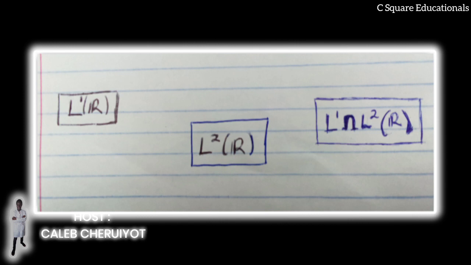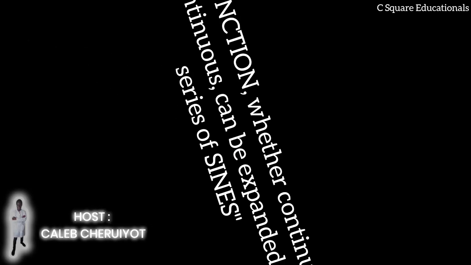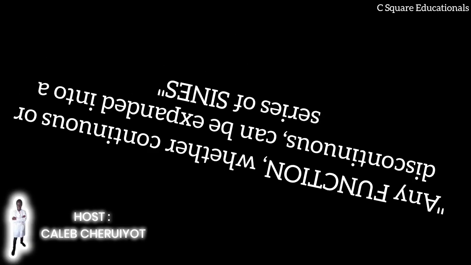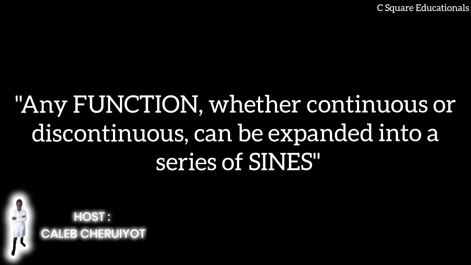Most other characterizations of the Fourier transform exist; for example, one uses the Stone–von Neumann theorem. The Fourier transform is the unique unitary intertwiner for the symplectic and Euclidean Schrödinger representations of the Heisenberg group. In 1822, Fourier claimed that any function, whether continuous or discontinuous, can be expanded into a series of sines. That work was corrected and expanded upon by others to provide the foundation for the various forms of the Fourier transform used since. For strictly real-valued functions, the entire subject of negative frequencies can be avoided, as Joseph Fourier did in his original formulation. A negative frequency is represented by a negative value of ψ; the complex sinusoid e^(−i2π9x) may be called a negative frequency because its transform is non-zero only at ψ = −9.